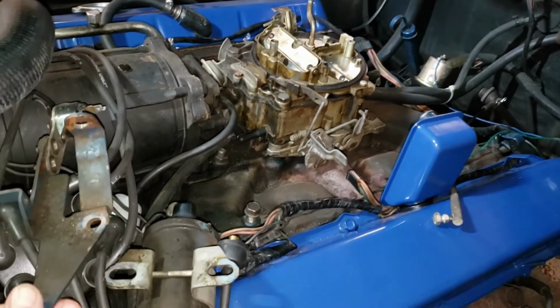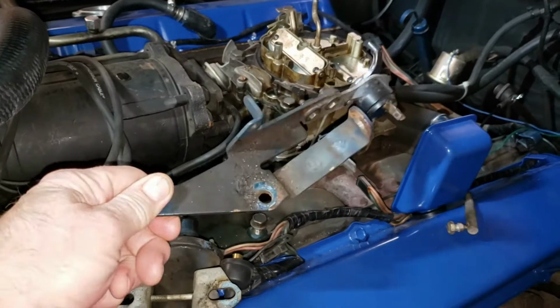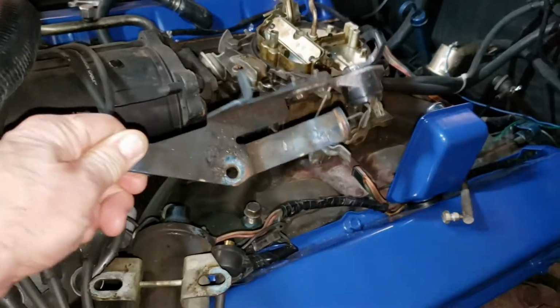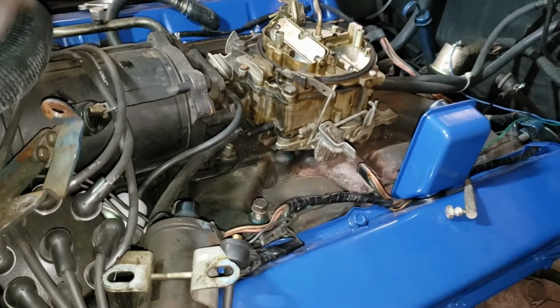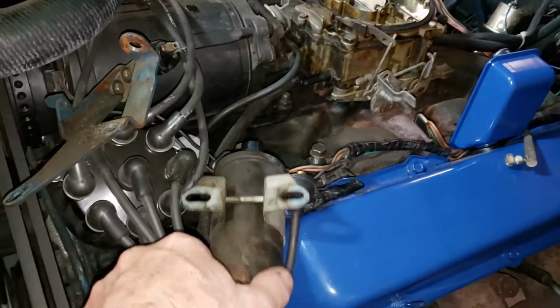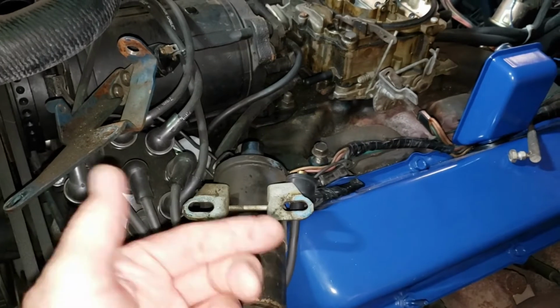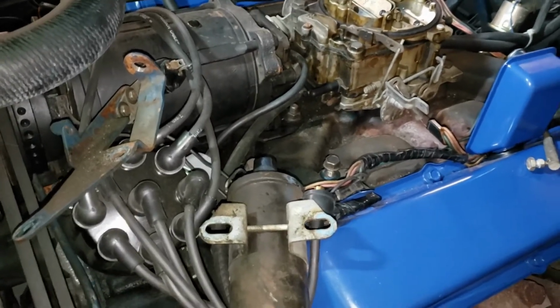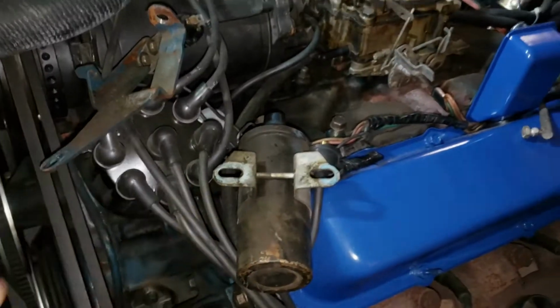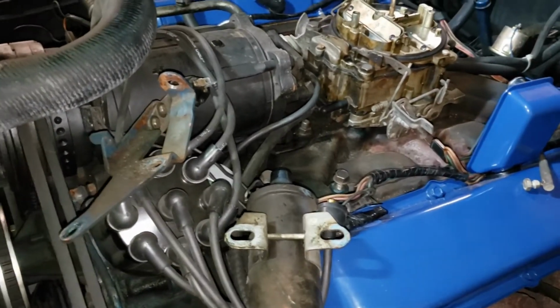I've already started taking things apart here. I've already got this bracket loose. That's the accelerator kick down switch you're looking at, and I've got the coil disconnected, and it's kind of grungy too. Probably take it off and paint it too. It works fine, but it'd look pretty nice if it had a nice glossy black paint job on it.